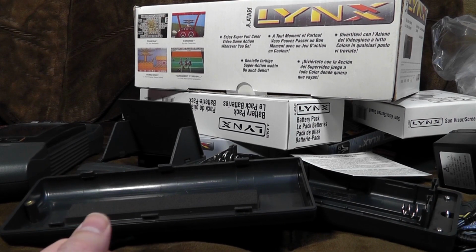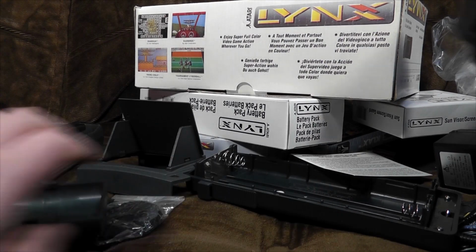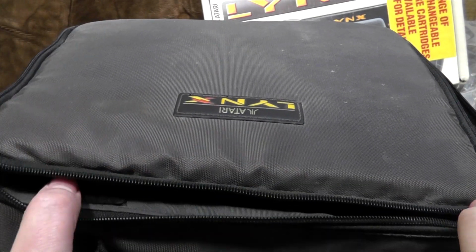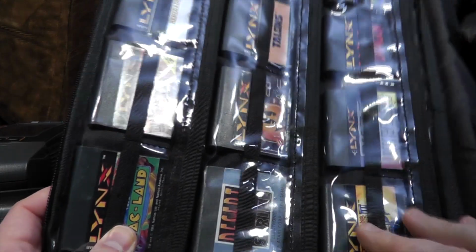Oh, and here's possibly my favourite of all the accessories for the Lynx, the bloody great carry bag. These were very common because, of course, they were too big to fit in the pocket, so you kind of needed a bag to carry it around in. Now, this is the second version. You can put your Lynx in there. You see all the little partitions you can move around, have bits and bobs. And look, the games go in the top.